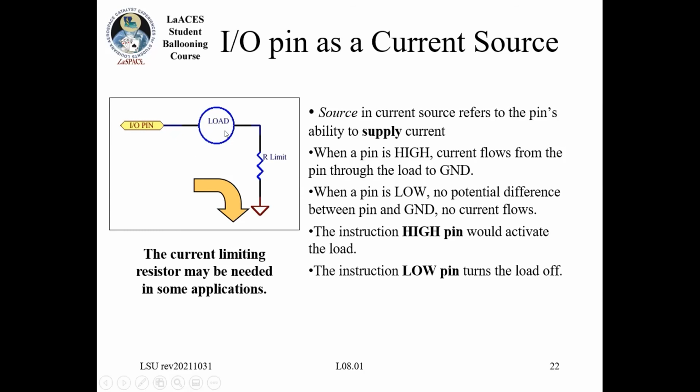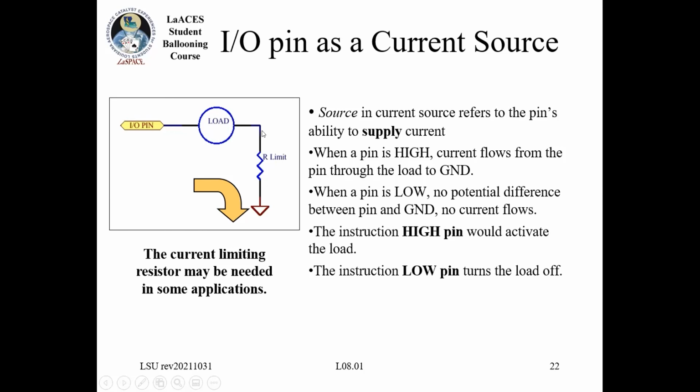So if this limiting resistor here is large enough, and depending on what this load is, this current is going to be small and you'll be okay. In fact, that's why you want to have this limiting resistor. For example, if this was just an LED straight to ground, there's not really anything limiting the current flow. So I'm going to draw a ton of current there, and I could potentially damage my pin and my LED.